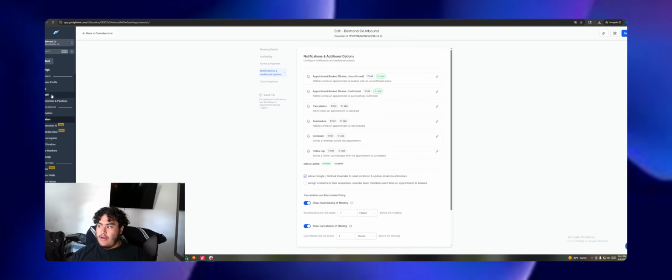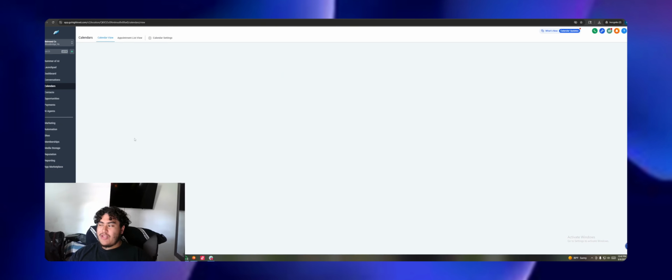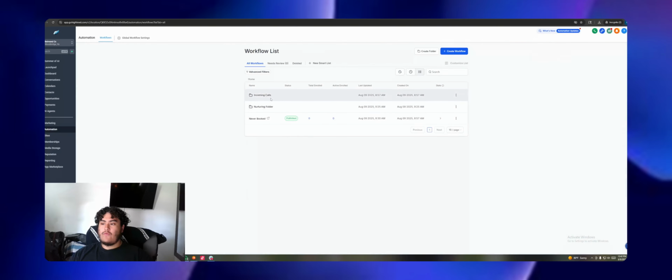And apart from that, now what we can do is we have a knowledge base, we have a calendar, we have set triggers for when someone goes ahead and books. The one thing we don't have is when someone sends a form if they don't book. People will do that. So real quick, I'm going to show you how to get around that. If you are following along still, let's go ahead and knock that out real quick. So then we have never booked, incoming calls, nurturing folder.